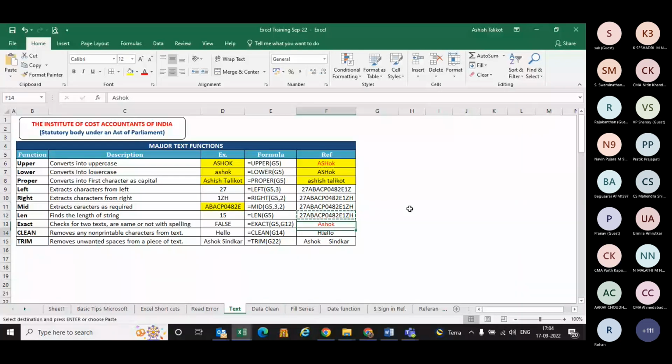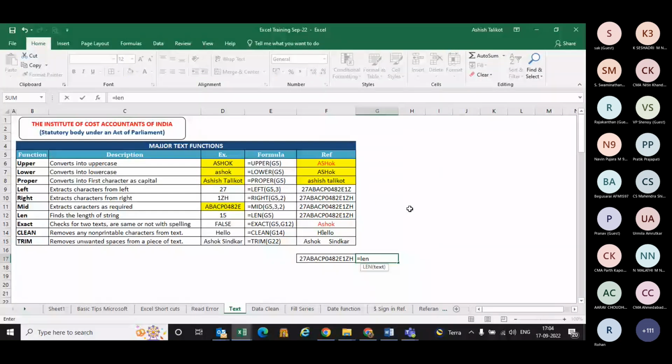Yes. So we will just take this GST number. Now, as you said, you don't know the length, so first you have to calculate the length. Here I calculated the length, and here you want to use the function of MID.